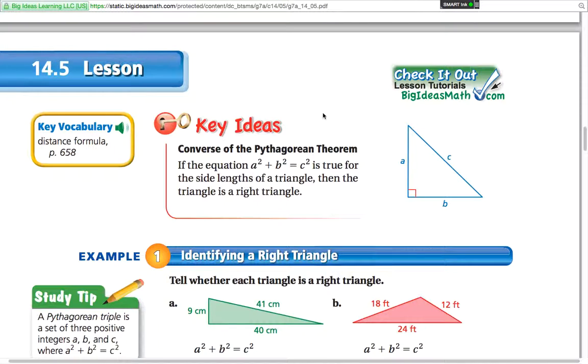In some situations, you might have all the numbers, and you have to figure out whether you're going to be able to use the Pythagorean theorem or not. So, for instance, this problem says the converse of the Pythagorean theorem is: if the equation a squared plus b squared is equal to c squared, so if you plug in the dimensions they give you and it actually works, then you know for a fact it's a right triangle. Before, it was a right triangle, so use the Pythagorean theorem. Now we're using the Pythagorean theorem to prove that it's a right triangle. We're going both ways.